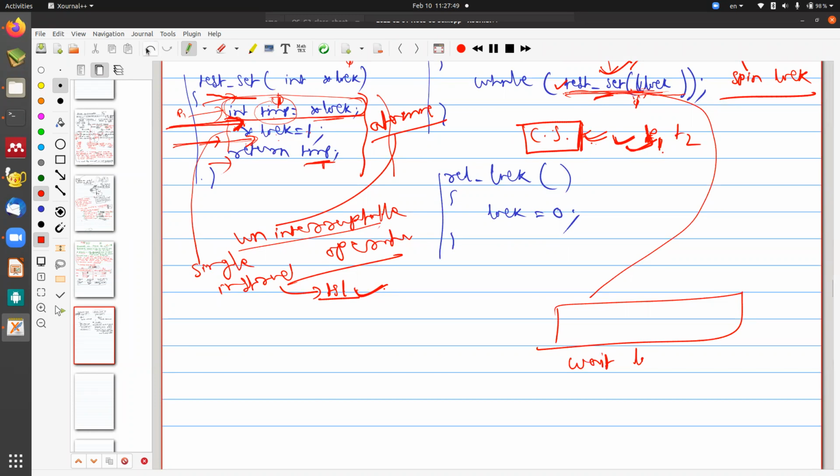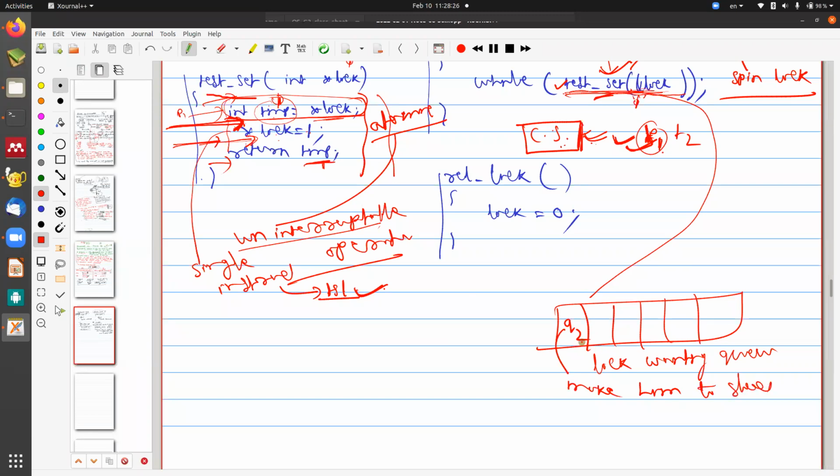Or sometimes it is called lock waiting queue. Then what is the job of this lock waiting queue? T1 is present inside this critical section. T2 checks whether the lock is open or not. Since it checked that it is not open, the operating system brings this process to this queue and makes it sleep.